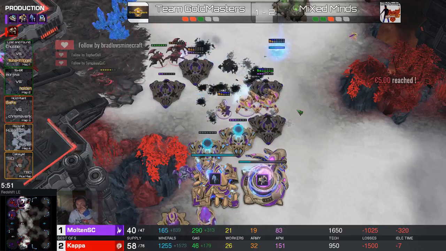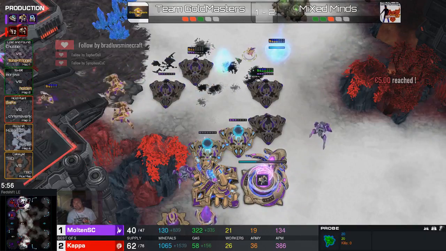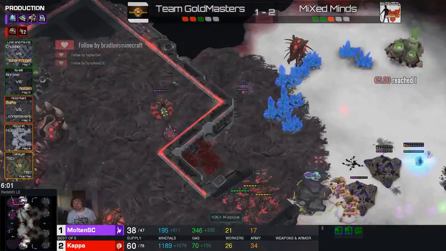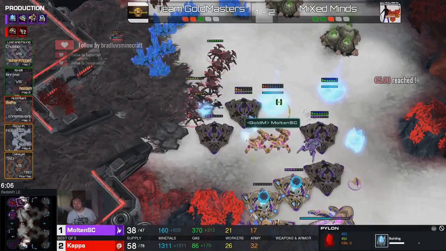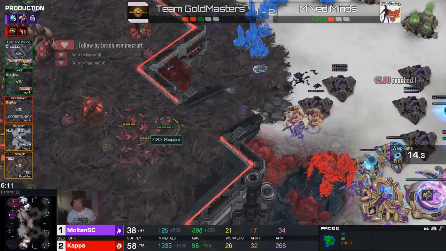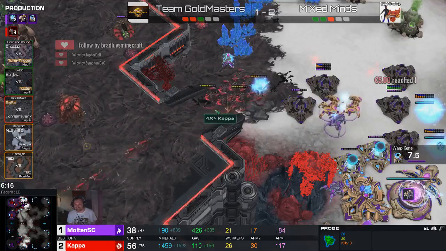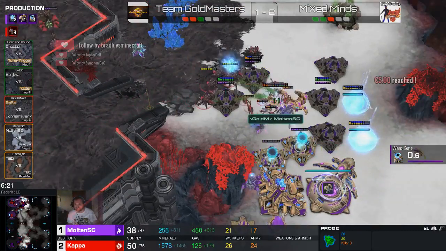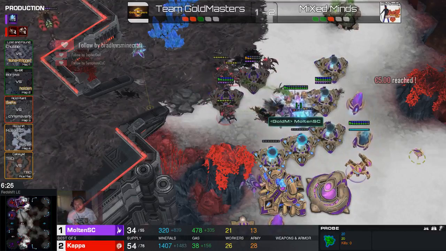Immortal Adept. Wow, he still doesn't build a pylon. That's so bad. Build more pylons. Like, what are you doing? Oh my god, this game. I do think this is really bad at the minute. Yeah. Oh, he's gonna lose another immortal. Yeah, that sucks. He needs to start cutting it back.